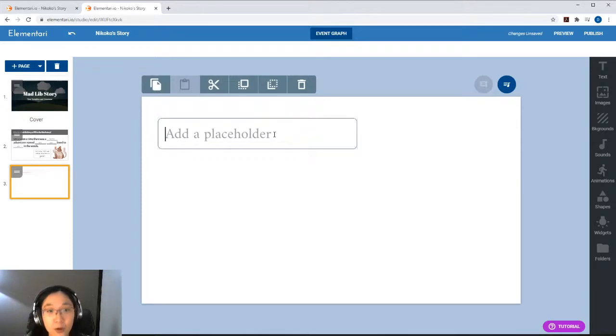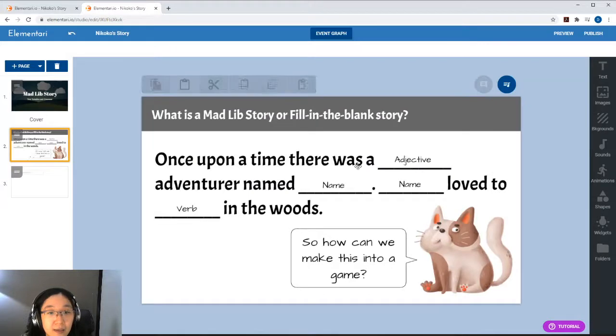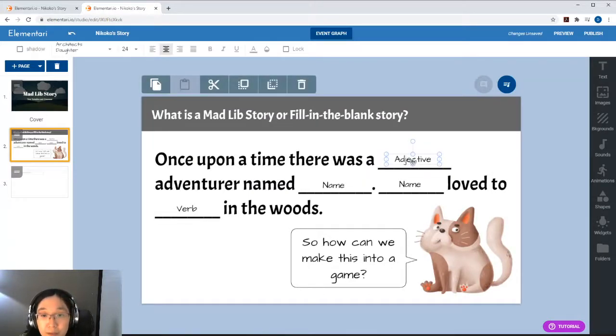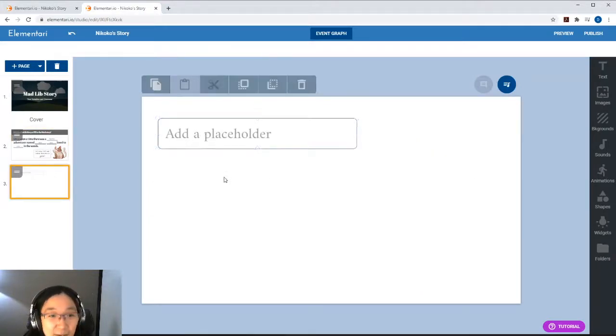But instead, we want to use the specific things that we want to fill in. If we want an adjective, we ask the reader for an adjective. If we want a noun, we ask for a noun. If we want a specific weapon, we ask for a specific weapon, okay? So that's the idea of it.